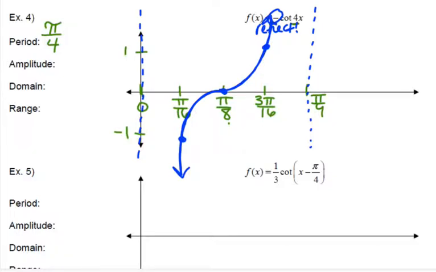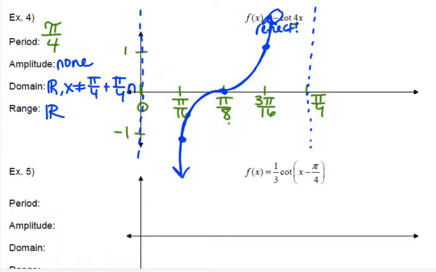Let's come back to the other pieces of information about this graph. Amplitude, again, we don't say we have one, it's just none. Domain, all reals, but x cannot equal. If you don't like picking 0, pick a different asymptote. I'll do pi over 4 this time. Set pi over 4 plus the distance between your asymptotes, which is a full period for cotangent, so it's pi n. Your range is all real numbers.